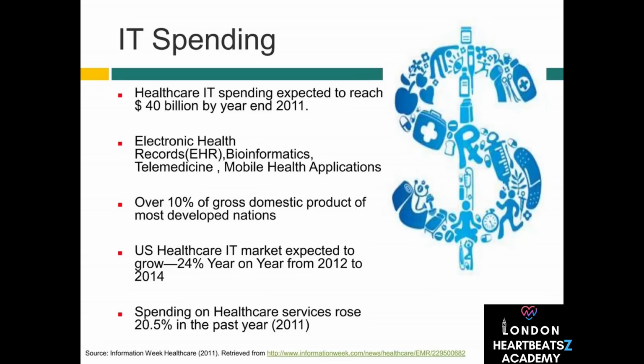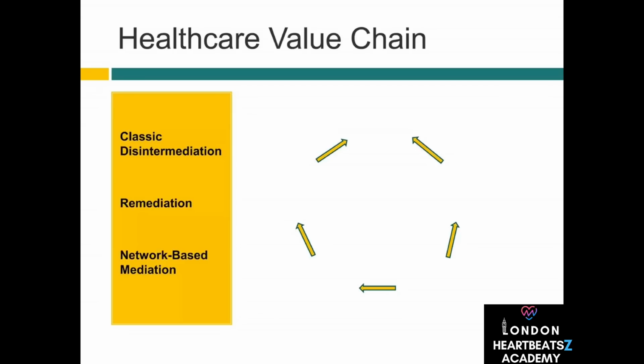Totally. So, okay, we know that technology is a major force in healthcare, but how is it actually changing the way that healthcare is delivered? Your research mentioned something called the healthcare value chain. Right. So the healthcare value chain, basically it's the whole process of delivering healthcare, from that very first moment you contact a doctor all the way to the final outcome of your treatment. And technology is disrupting every single stage of that chain.